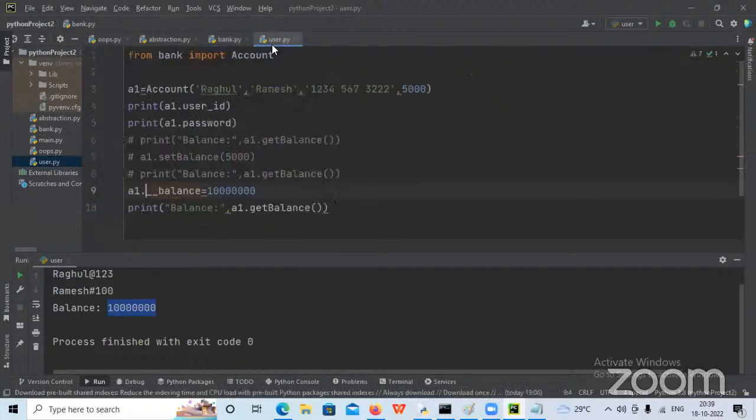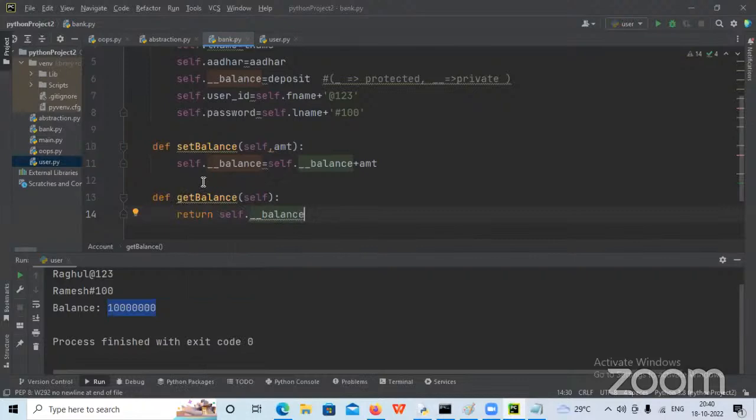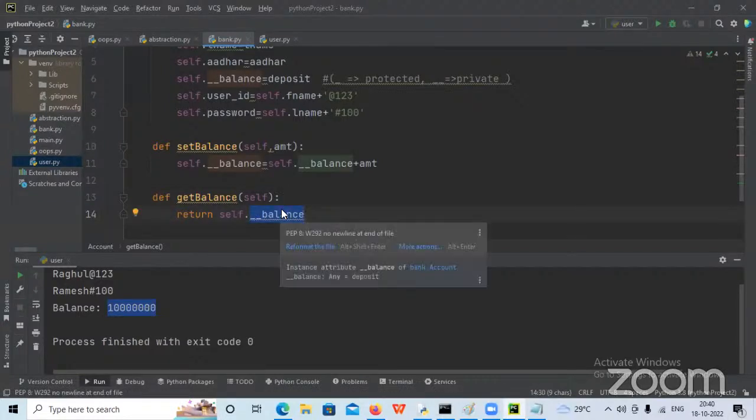Then you can ask, hey, even if I call a set method or get method, it is going to give the value. What is the use of the get and set method? If you ask for the balance through the get method, it will not immediately return it. It will ask your first name, your last name, your card's last 4-digit number or CVV number, and your date of birth. Only when you enter all of them correctly, it will return the value. We need to write code for all of them. That is a project always.